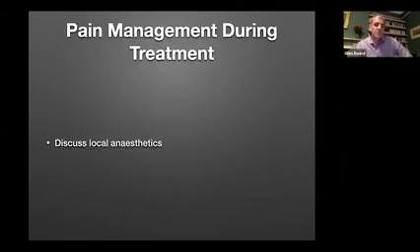So now we're going to go on to the next section, and this is pain management during treatment. I'm going to start with local anaesthetics. I think that local anaesthetics are such an important part of our armoury, and it's something that we should be confident about, but often we're not. That's often because we're not as experienced with doing some of the ID blocks, and they need to be effective. And if they're not effective, we need to have some good strategies to back this up.